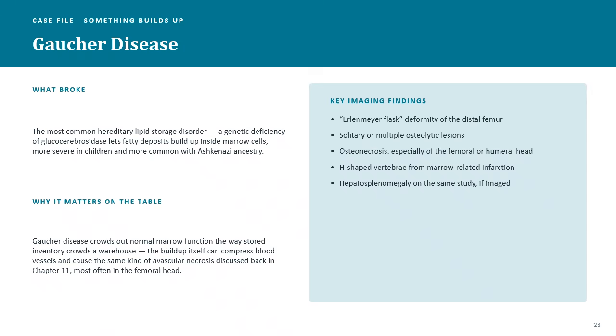It's typically going to be worse in kids. This was a common disorder that was seen in some patients that had Jewish descent. So again, with this Gaucher disease, we have a buildup that crowds out the normal bone marrow. And that crowding will eventually squeeze on blood vessels. And if the blood vessels are squeezed on, it's going to cut off the blood supply to the bone. So similar to that avascular necrosis that we talked about last week, it usually is found somewhere around the femoral head.